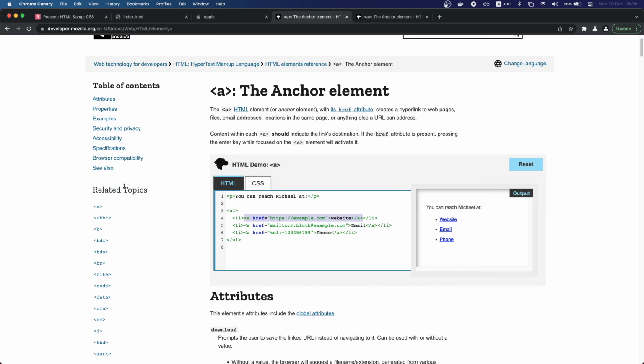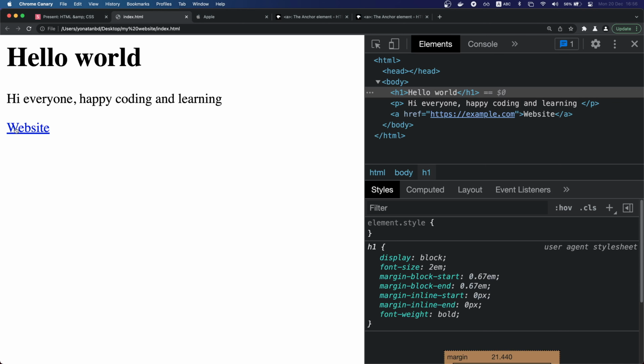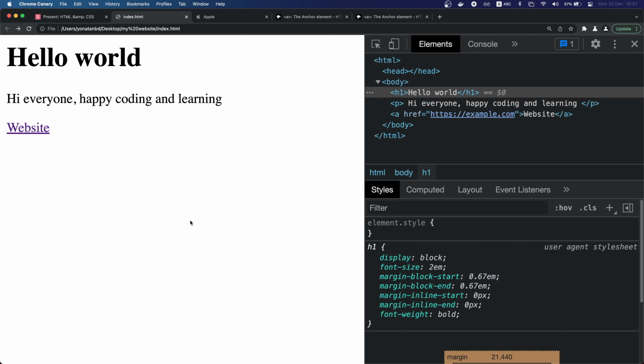So I will go here to my web page. Of course, don't forget to save. Refresh the page and I get it here. You see, the user doesn't see the link itself. It doesn't see the URL of the website. It just sees the text that we wrote. And when I click it, the browser will try to open this URL, example.com. This is the URL that we added to the link. It won't work. Usually when people go to example.com, it doesn't work, but maybe they made it work. I don't know. I don't remember when. Okay, so this is an A tag.